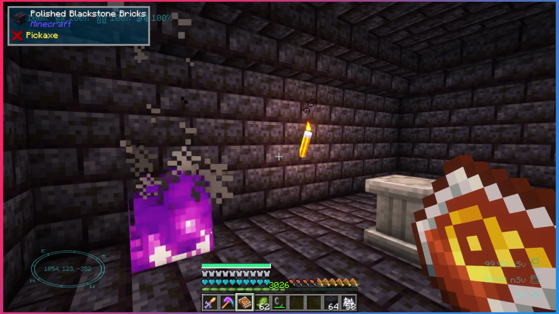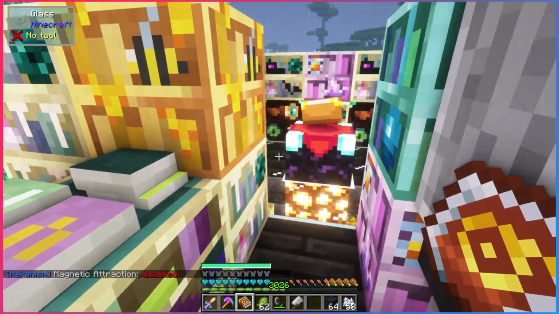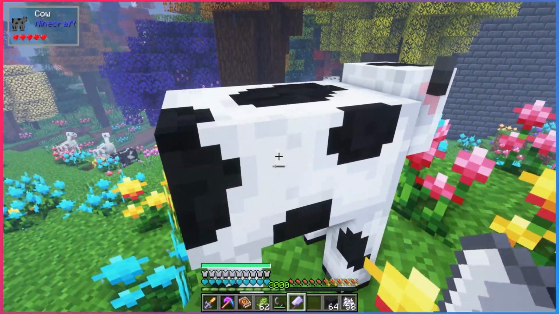I'm going to make a butcher's knife. There we go, a butcher's knife. Now let's go kill some pigs. First, I'm going to enchant this, though. Oh, we can kill cows. Okay. So just going to kill some of these cows.